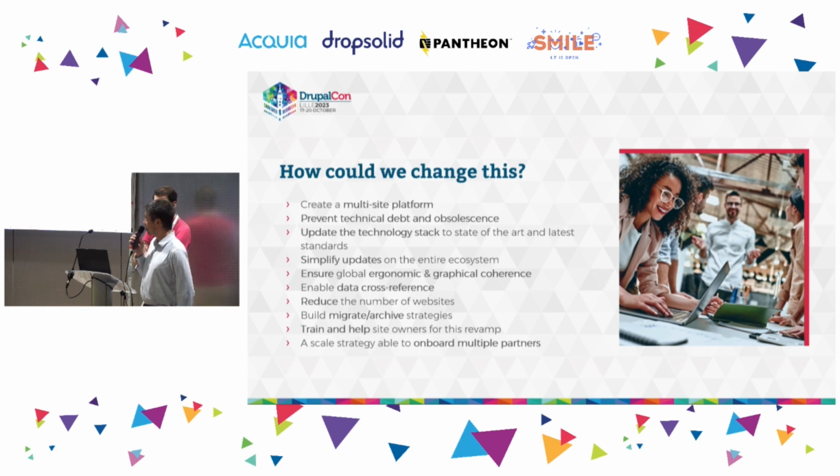And most of all, when you were on a UNESCO website, you had to feel the graphic coherence and the ergonomic one. So this was really a challenge. We also had to enable data cross-reference, because as you will see, there are millions and millions of contents that had to be shared between sites. Reduce the number of websites. 200 is too much, even for UNESCO. And after that, build some migrate and archive strategies.